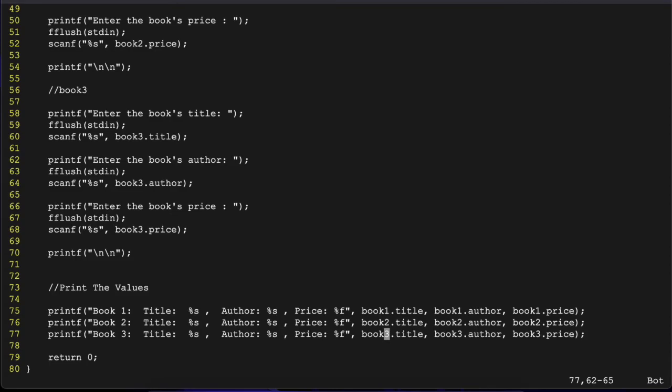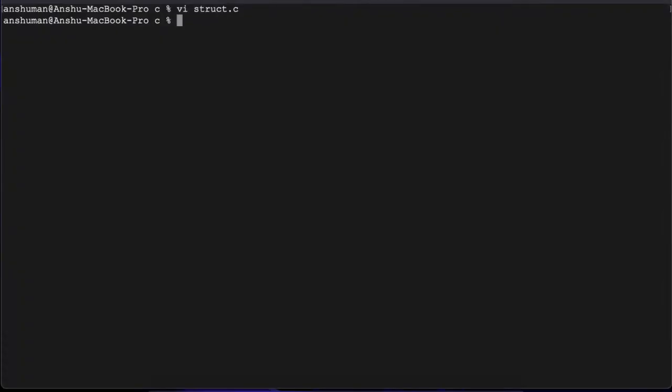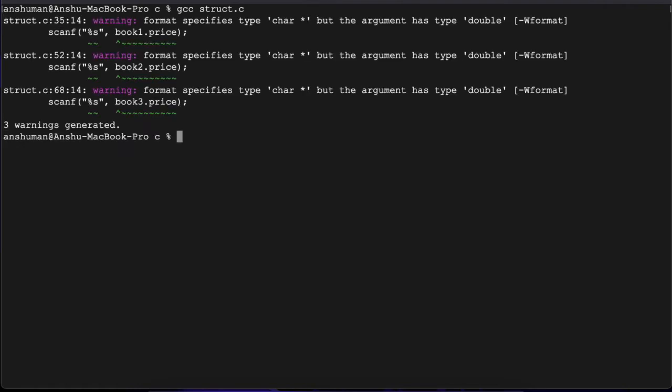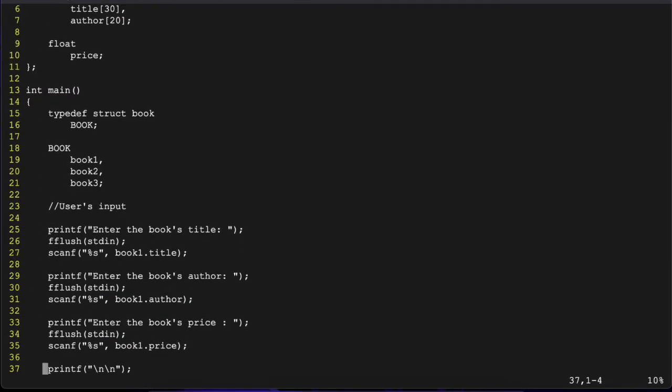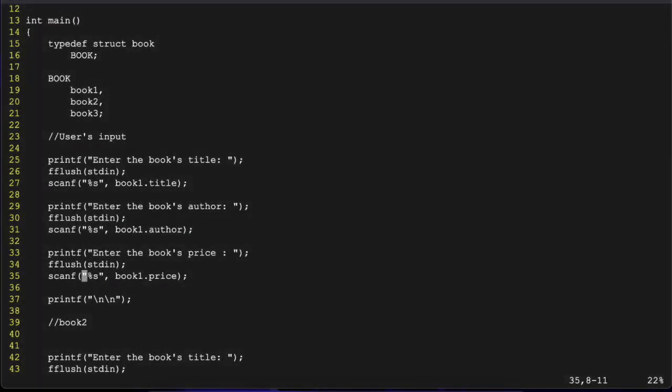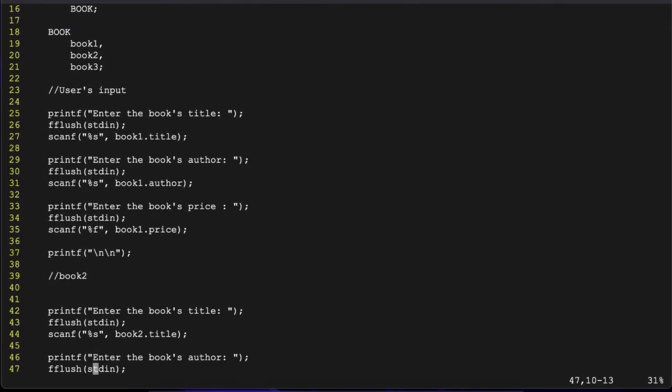Now let us test this code. Compile it. Oh, I gave the wrong format specifier for price. I gave %s.